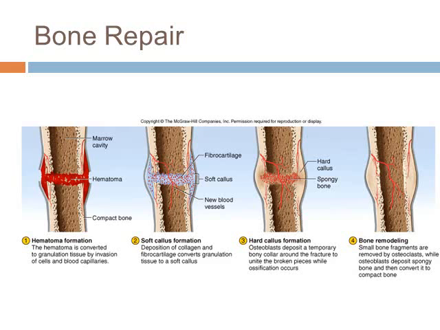Now, in bone repair, if you break a bone, one of the first things that happens, as you see in this first slide right here, is that the blood vessels in the periosteum on the outside are ruptured, and the blood vessels that run through the bone are also damaged. So immediately you get a clot or a hematoma. The hematoma, which you see right here, develops into what we call granulation tissue. The granulation tissue is a really thin, pink type tissue that starts allowing blood vessels to work their way through.